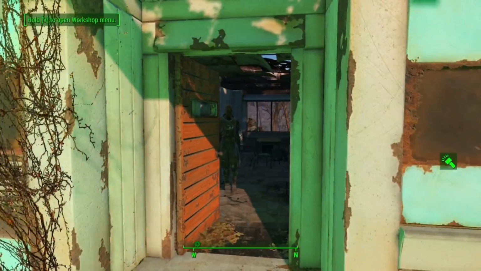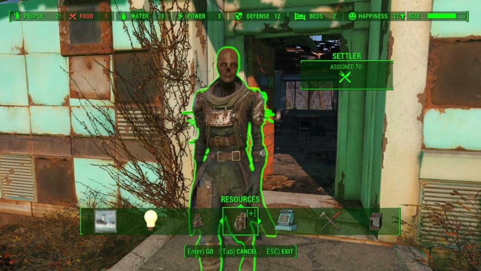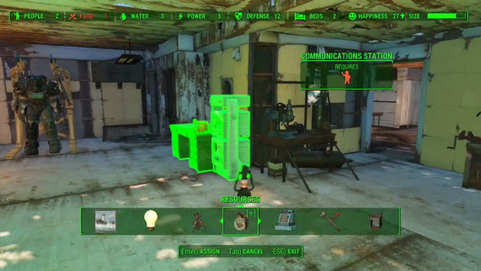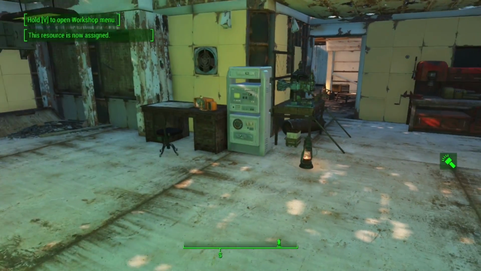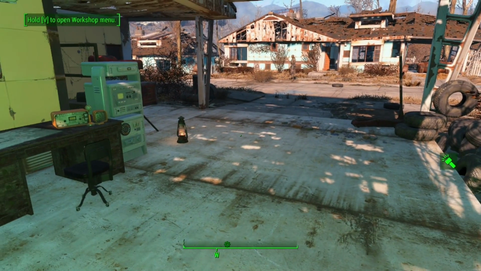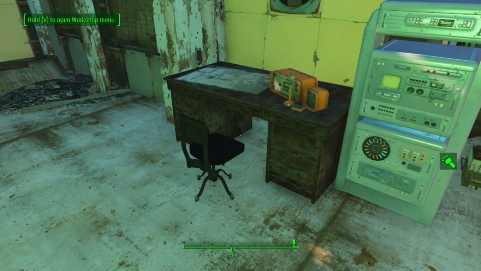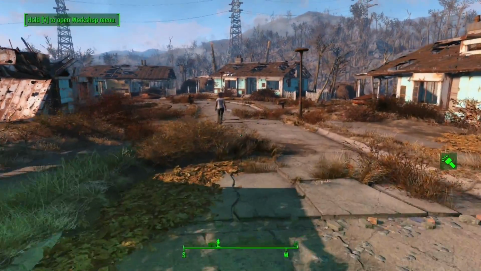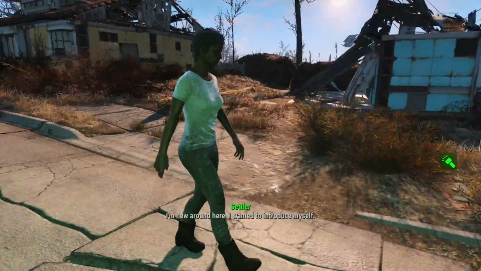Speaking of putting your junk into containers, this brings us to our last mod, Salvage Beacons. So for Salvage Beacons, you're going to need to construct the communications terminal and put a settler there. You'll know it's staffed when there's a chair in front. Now, in this particular playthrough, I couldn't get the settler to actually sit there, but in most playthroughs they will.